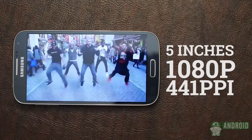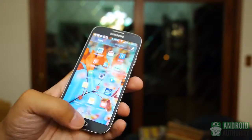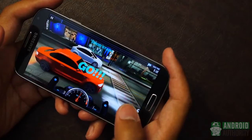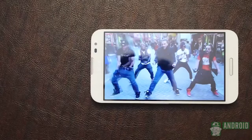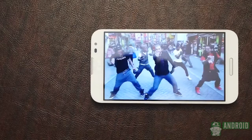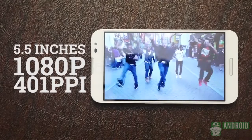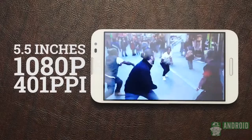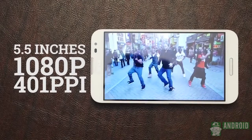It is a great display with very saturated looks that complement the uber colorful motif of Samsung's TouchWiz UI. It's no surprise that this is one of the best examples of how much fun you can have on a 5-inch display. With that in mind, however, imagine if that screen was even larger. The less saturated 5.5-inch True IPS display of the Optimus G Pro is also capable of 1080p resolution, but is instead rated for 401 ppi.